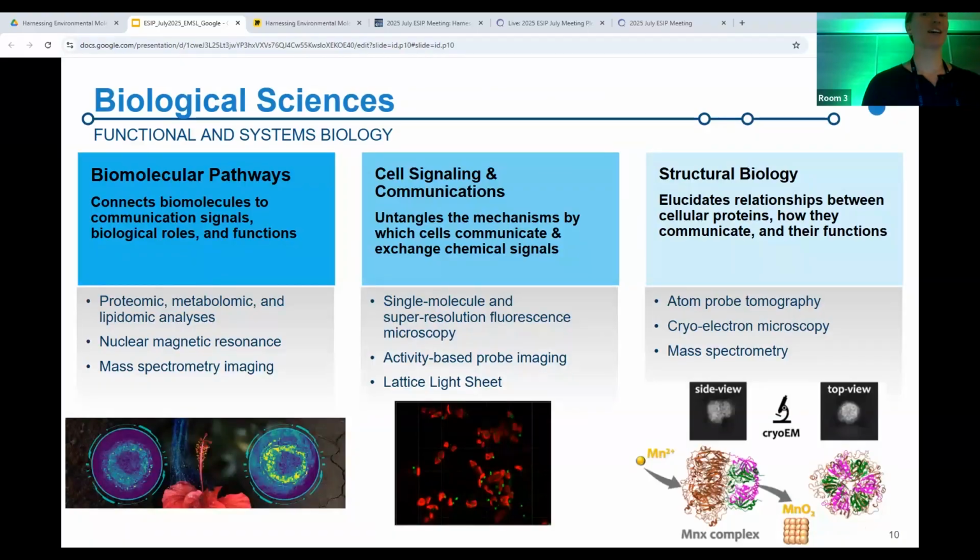The second science area that we're going to focus on is the biological sciences, and that's split into three sub-areas that really focuses on elucidating and harnessing the biochemical pathways. And we're looking at how gene function connects to phenotypic responses by understanding interactions within cells, within communities, and within environments. And there's a lot to look at on this slide, but really the main takeaway is we have a bunch of really fancy instruments that can help us see what we can't with just our eyes.